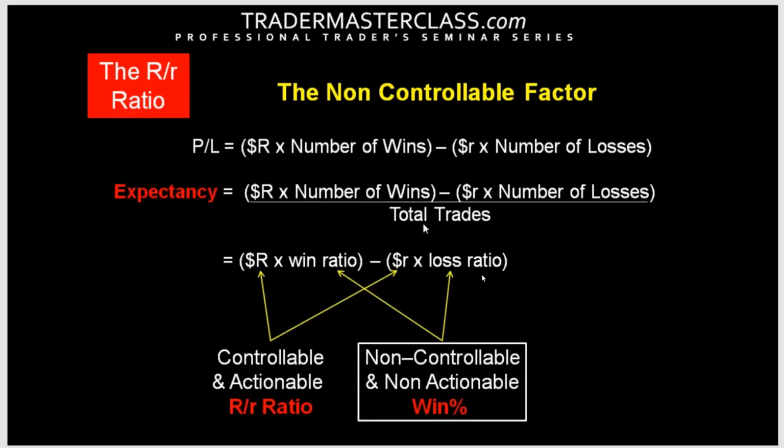But the problem is this: in this equation, if you have just 1 or 2 elements or parameters that are not controllable, like this, you cannot control how many times you win. Neither can you control how many times you lose. Let's be real. It is non-controllable, non-actionable. You can't do anything about it. Just with 1 or 2 elements that are non-controllable, the entire expectancy formula, let's face it, is non-controllable. It's whichever way the wind blows. Randomness will come in based on the first 2 videos, especially video number 2. Randomness will come in and it will affect you.